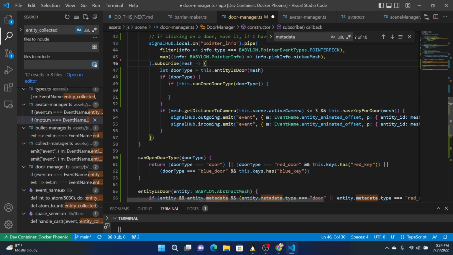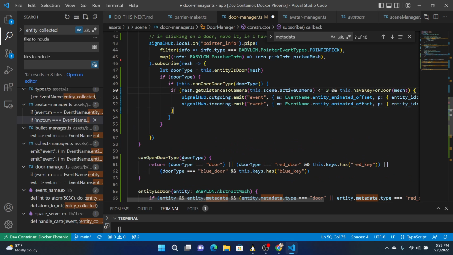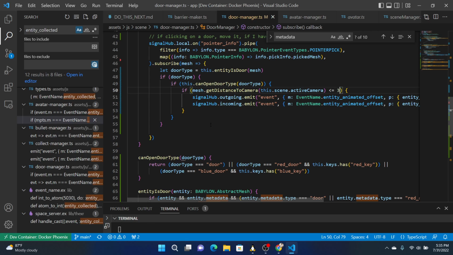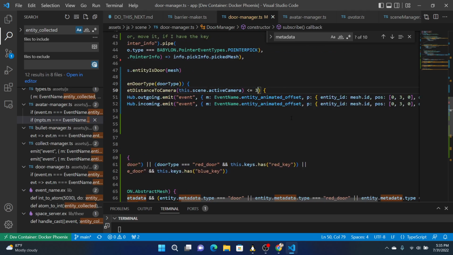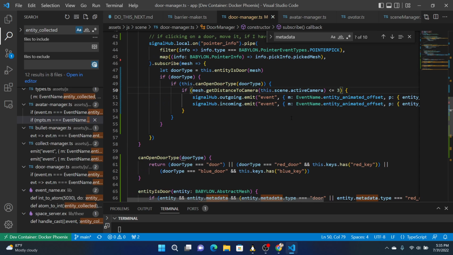Well, I guess these are cheaper than the other thing, so we can check here. First check to see if you have the key. If you finally have the key, see if you're close enough. So if you have the door type, let's put this in here. We don't need to check this. Get distance of camera, if it's less than 3, then emit entity animated offset. So if you keep clicking on it, it keeps going up, but that's a separate problem.